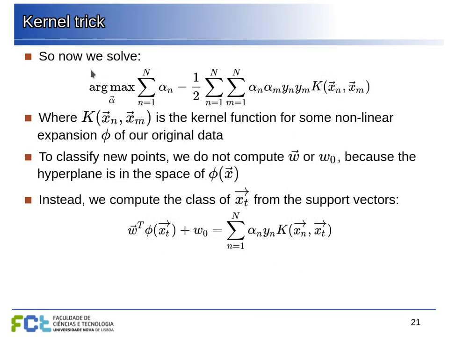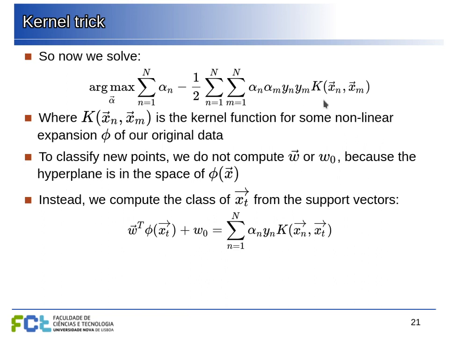Okay, so we can now solve the same expression, only instead of using the inner product of the original vectors, we use the result of the kernel function, which gives us the same thing as expanding our data using those transformations and then computing the inner product after this transformation in this space of whatever function we use to transform them.